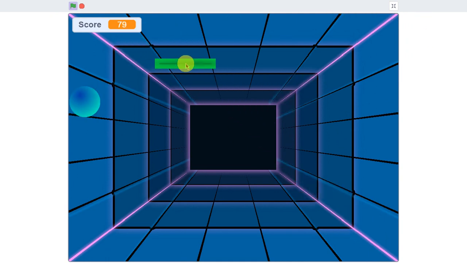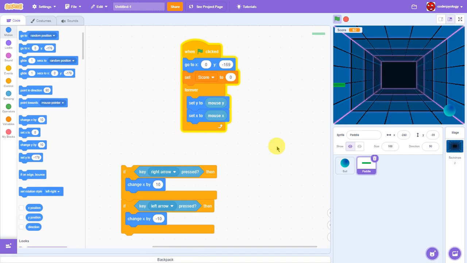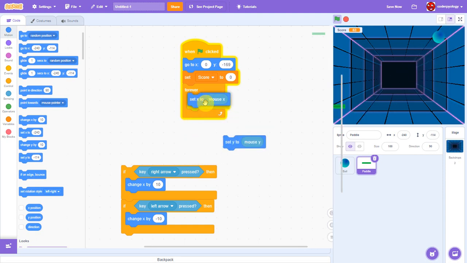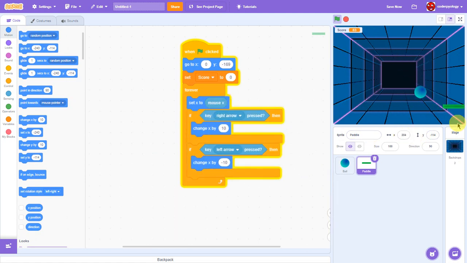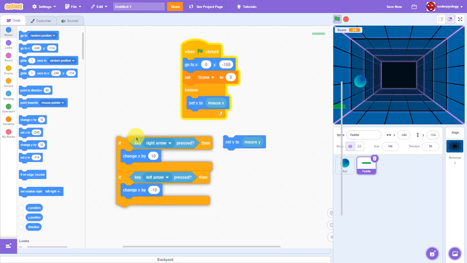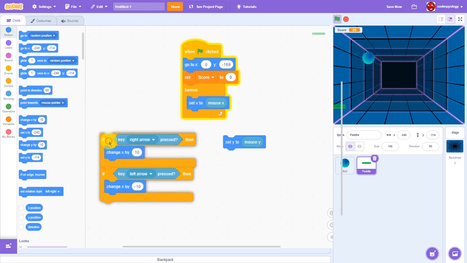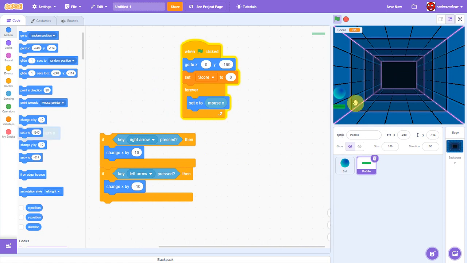So now if you want that, you can literally just touch it. That's going to work. But I think doing it set X to mouse X is the best. Or you can just do this. You can either do this. So you choose what you want. Either you choose this. I don't advise you to do this. Let's go back there. This here or this. It's your choice.